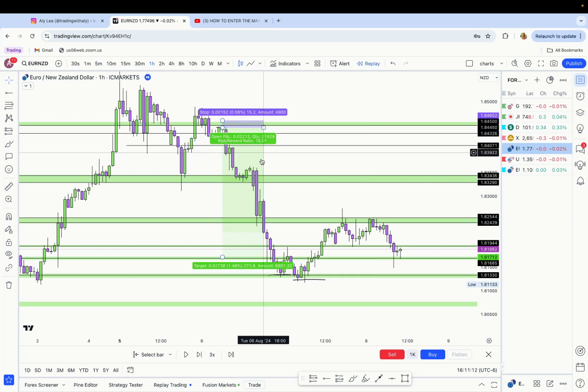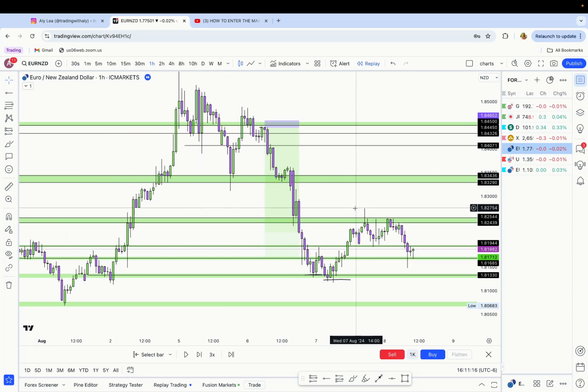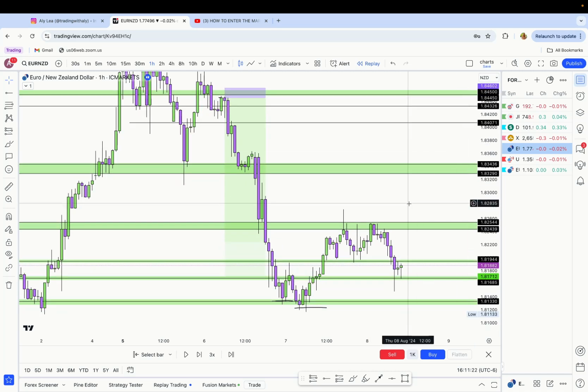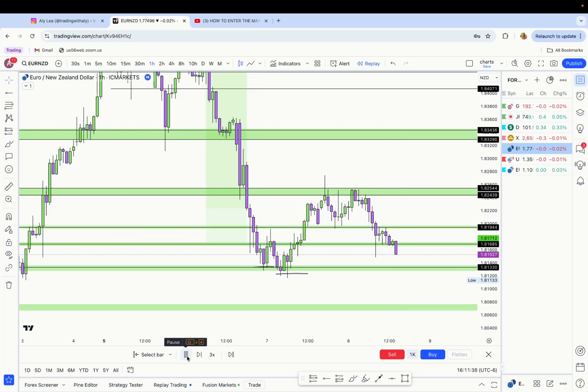Again, you can enter this whole trend as much as you want. Just make sure you're in the right direction of the right trend. So this was one reaction, two reactions, and then it ended up reacting. So if it retests into here, then it will continue down, but it has to break below these two prices in order for that to happen.